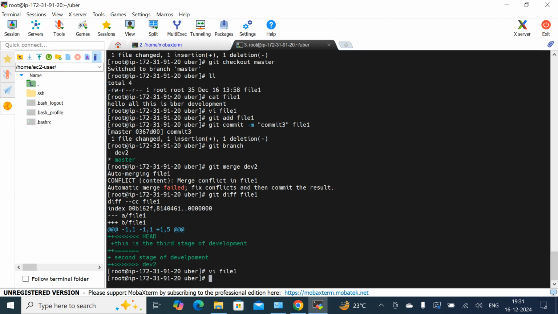So here we manually removed the merge conflict. In this way we can manually avoid the merge conflict.